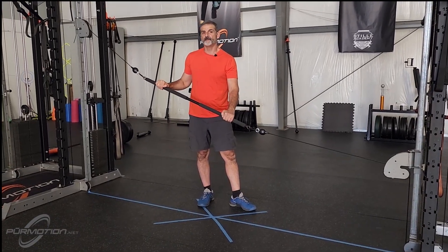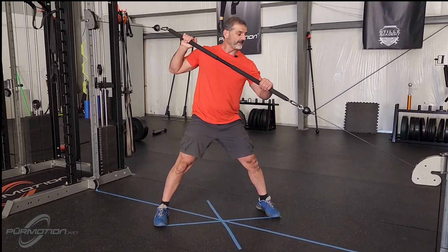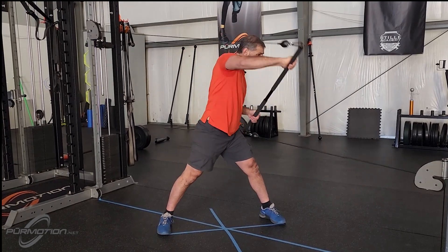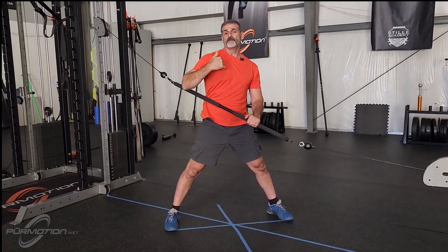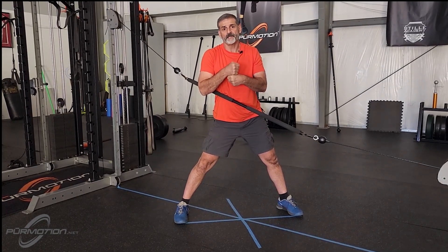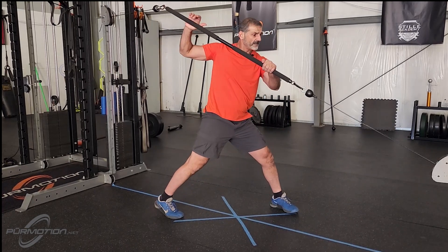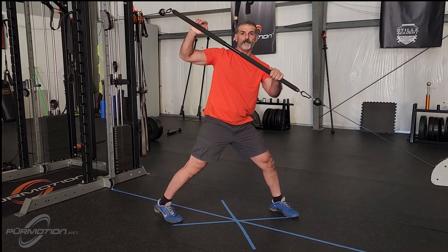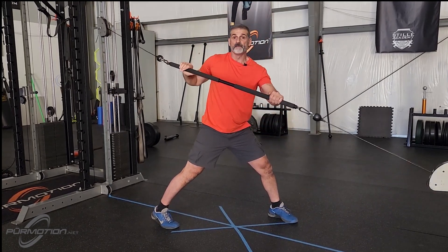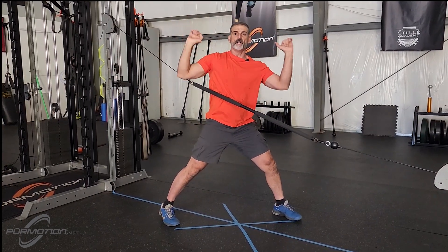Mistakes? A few. Number one: dropping the back heel — collapsing the back foot. When that happens, you lock your hip, they don't turn, and you end up only moving from the waistline up. The consequence is pain, because your knee engages in a torsion pattern — mostly felt in the connective tissue on the medial part of the knee. Another mistake is over-pushing or under-pulling. For example, they try to go like so, keeping the elbows straight, or making more of a pure pull. Either way, you're doing too much on one side or too little on the other. The angles in the elbows can also be uneven.